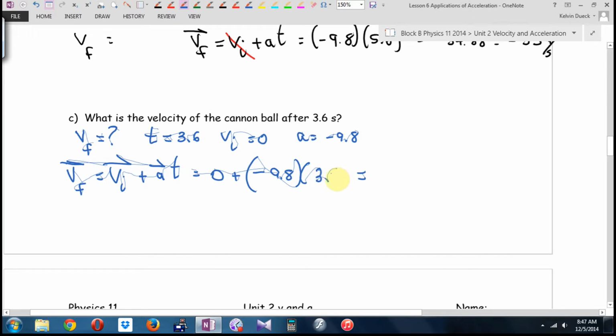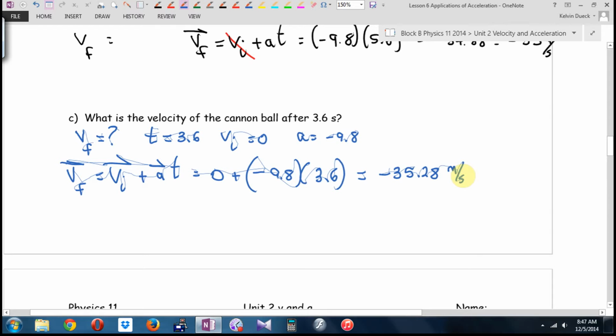What do you say it was? 3.6? Yeah. By the way, is the ball moving down or up? So should I get a positive or a negative answer? I got some built-in error checks. So what is negative 9.8 times 3.6? Normally I would do this for you, but my pen and calculator are going to be an adventure, so you're just going to have to actually crunch the numbers. What do you get? Negative 35.28. Is that right, folks? Meters per second. I'd live with that.